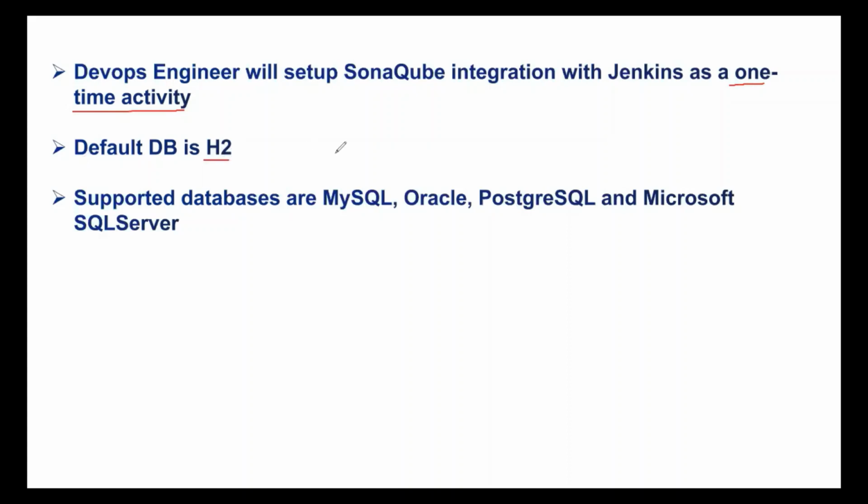And the default database of SonarQube is H2. It is actually an embedded flat file database. However, if you want to use relational databases like MySQL, Oracle, etc., that is also supported. You just have to do some additional configuration in order to connect them to the SonarQube application. SonarQube typically supports MySQL, Oracle, PostgreSQL, and Microsoft SQL Server. Okay, so these are some of the points I wanted to highlight about SonarQube.